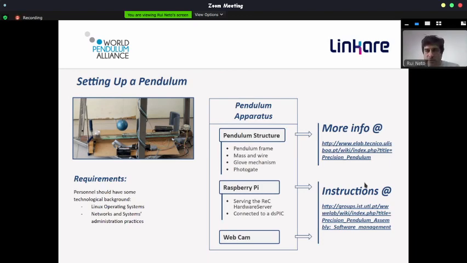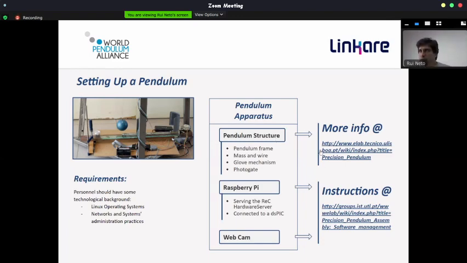But please keep in mind that the people operating or setting up the pendulums need to have some knowledge of networks and systems administration. Okay, so networks and setting up some services or simple batches, things like that. This is important so that you can get the pendulum running properly.